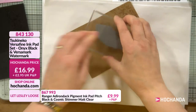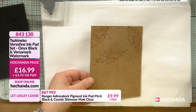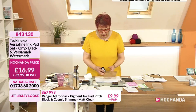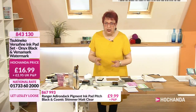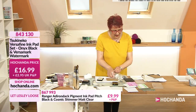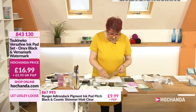Okay, so I'm just going to carry on quickly, I won't do any more than that. But as you can see, there's a nice watermark effect, and on craft card, if you want to do a lot of vintage effects and aged effects, this looks wonderful. The other thing that you can do with a VersaMark is go around the edges, like so. All I've done is gone around the edge. I've got some gold embossing powder here.